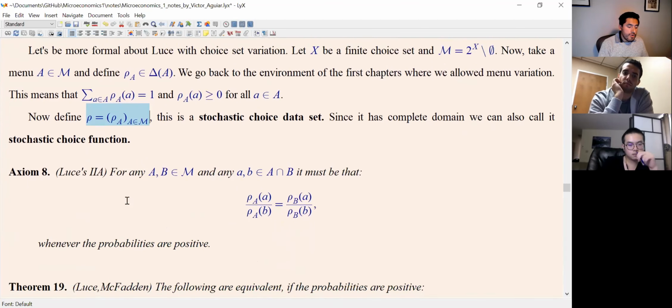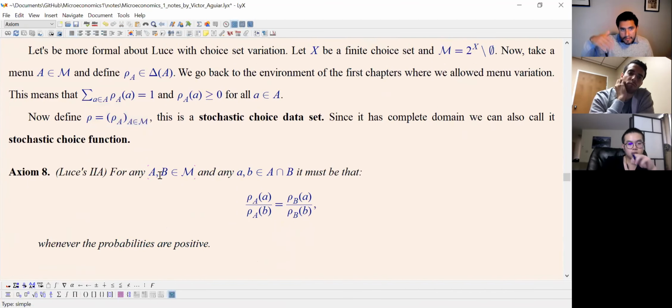Okay. So again, why do I do this and why am I eliminating prices and attributes and so on? It's just because I'm not going to need prices or the rest because they are redundant information once I have variation in alternatives. The alternatives that you're facing may actually be determined by prices and income, of course, but they may also be determined by other factors. So this is the highest level of generality because I just need to see, as an econometrician, the choices you face, nothing else. It's of course a very complex experiment as well because I need to have a lot of choice variation.